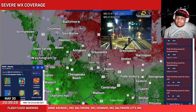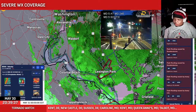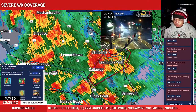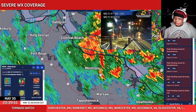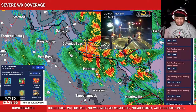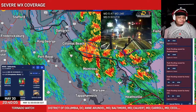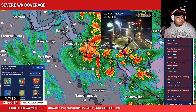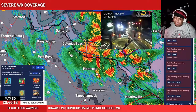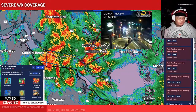In the capital city, we got thunderstorms here, obviously, and then this line that's heading towards the Mason-Dixon now, that's been eventful. We had some lightning flashes with these storms, by the way, tonight, so please be careful if you're out and about with these. But this is that storm that I was talking about in the first stream that went through North Cumberland County, I believe. I have to remember that, but that was the one in Richmond County. I believe it was North Cumberland County as well, if my memory serves me correct. Again, I'm not the greatest Virginia geography aficionado. I know Maryland stuff pretty well, but yeah, that was the storm that went through portions of the Rappahannock Valley earlier, and now is moving up into our area with this particular thunderstorm that's very close to Lexington Park.